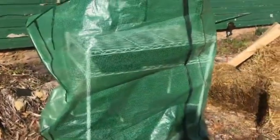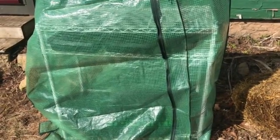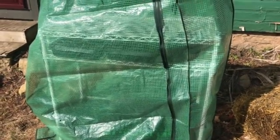Hey y'all, I wanted to do a short video on the initial care of seedlings, and so I'll show you my outdoor setup and my indoor setup. This is my outdoor little greenhouse area, and I'll just take this cover off.